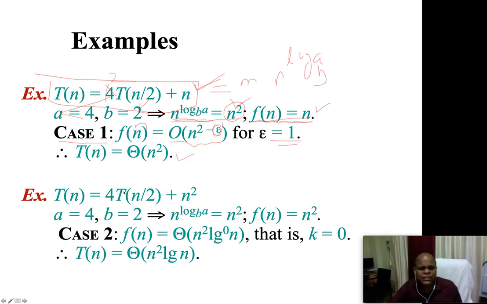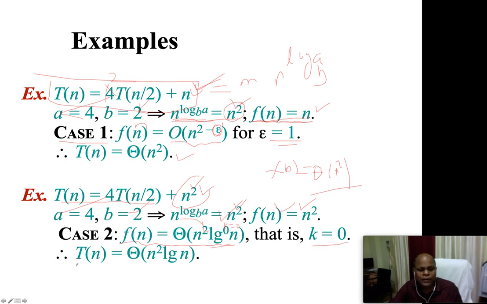Now similarly another case, in this case what happens? Your T(n) is equal to 4T(n/2) plus n square. Here instead of n it is n square. Now we will check what is the value of a. a is 4, b is 2 and now n to the power log a base b is n square. Now f of n is n square. That means they have an equal case. That means f of n is the same as your leaves, but here k is equal to 0, because f of n is the same as theta of n square, because this and this growth are same. Hence here k is equal to 0.